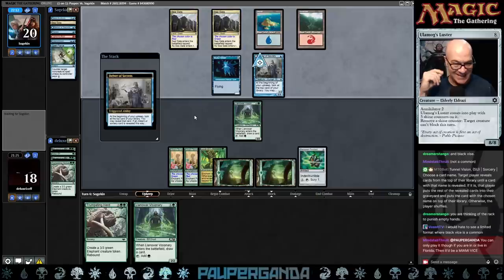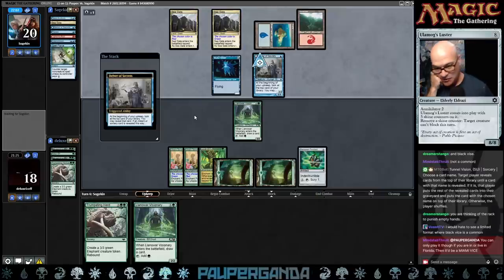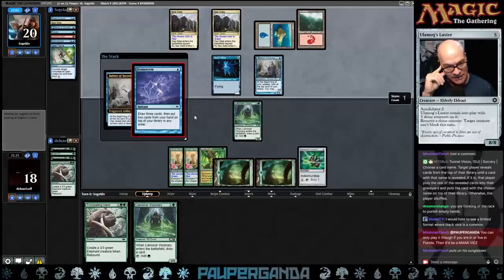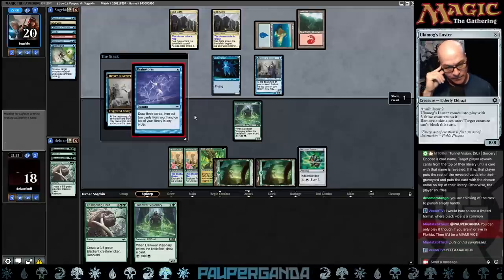Miami Vice. Mind Stab Thrill. Bringing on the dad jokes pretty hard. Man, it'd be so cool to draw our Claws of the Wirewood here, especially if this flips. I think our opponent might be out of counter magic here, unless they reveal it. Still feel pretty good.